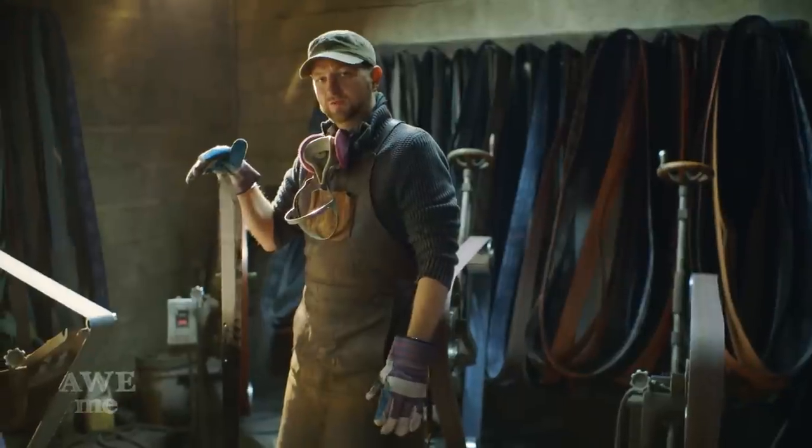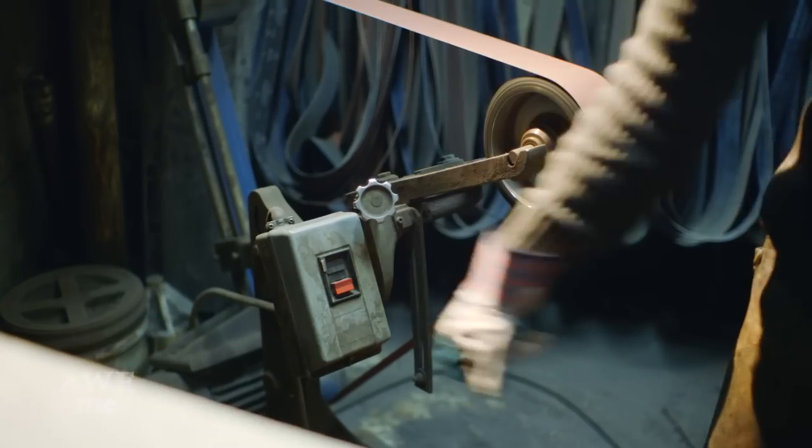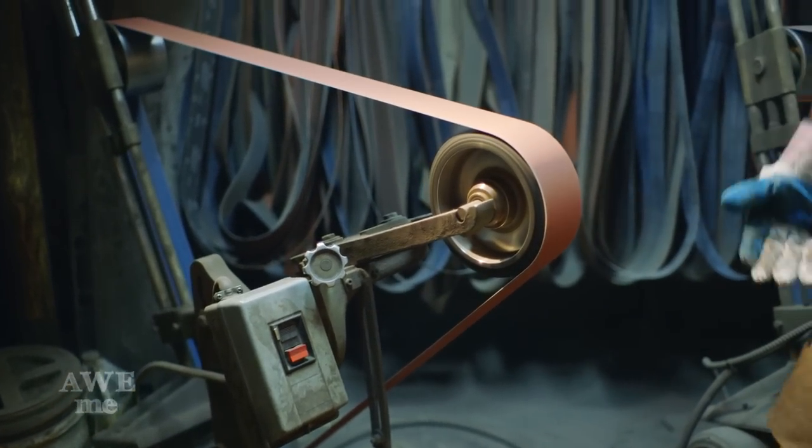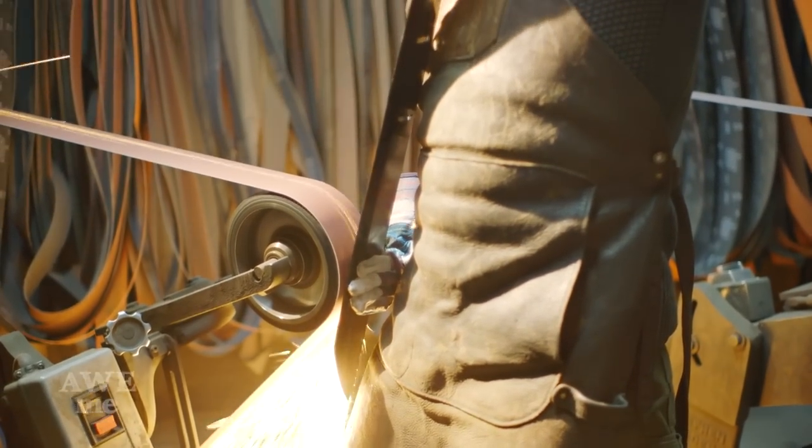Now that we have Master Yi's Wushu blade completely heat treated and tempered, I can move on to the polishing. My first goal is to start at the 80 grit and remove all the deep scale, and then I'll go through the grits from there.